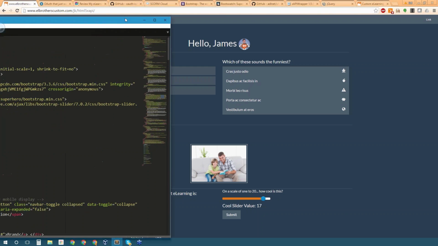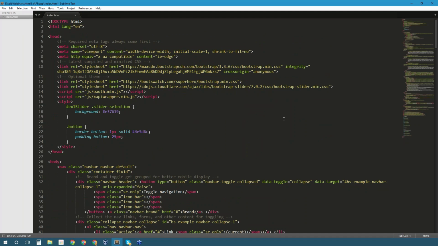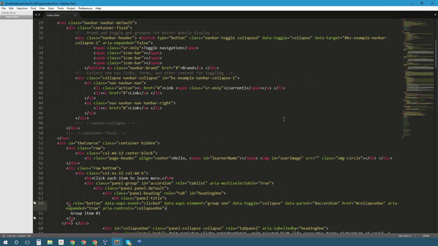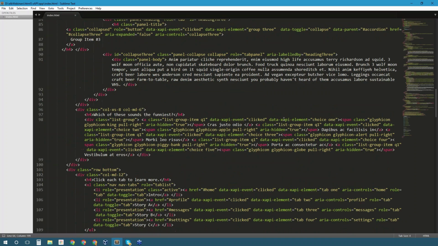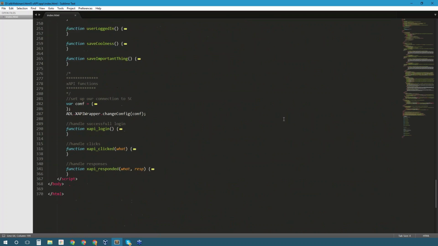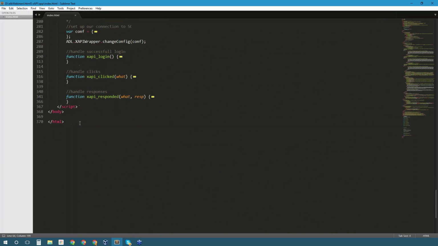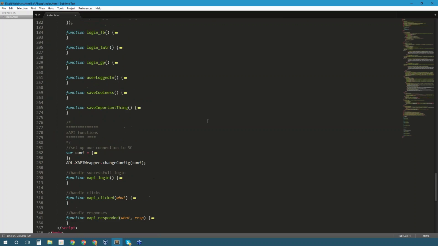So let me pull over the code and talk a little bit about how I'm accomplishing that. Hopefully you're attending this, you're somewhat familiar with HTML and creating a web page. All of this was created in just one HTML document. A lot of times these days you separate these out into what we call partials, or you separate the JavaScript into something else. For this demo, I just put everything into one big HTML document. I say big, but really we're getting all this done in 370 lines. It's not too bad.